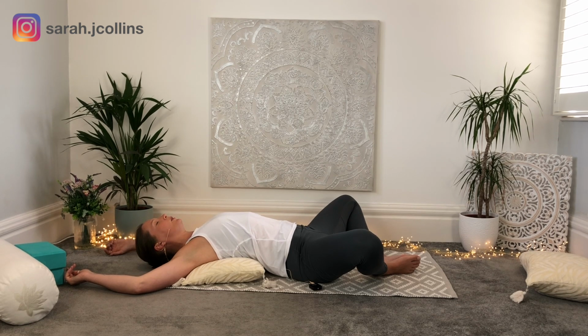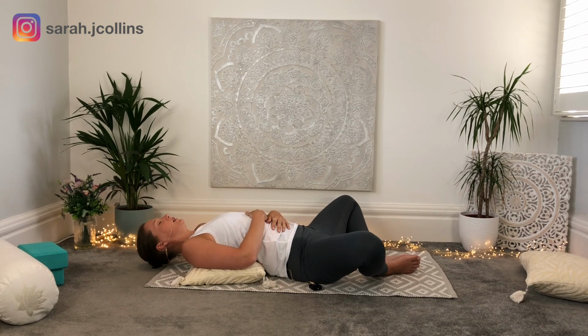Closing the eyes, letting the breath soothe the body. You can let your belly rise as you breathe in and fall as you breathe out, so that you are breathing down into your belly. Allowing your breath to be just a little bit longer, nice and smooth. And taking deeper breaths whenever you need them. If at some point it gets too much for the shoulders, just take the hands to the belly or to the floor.